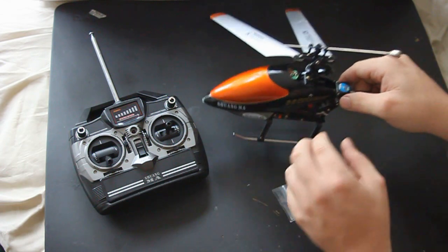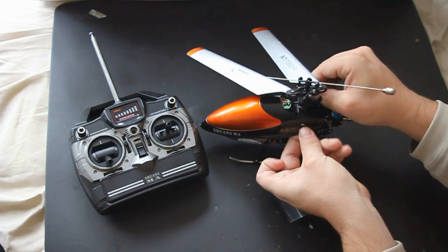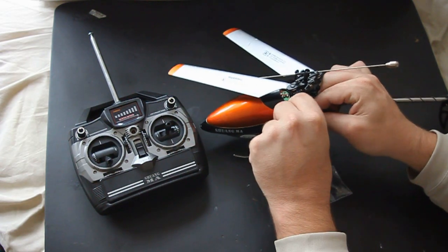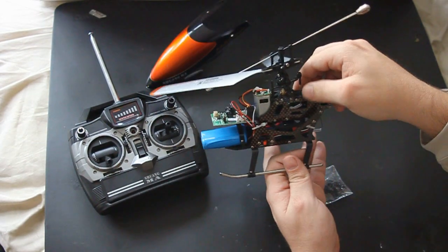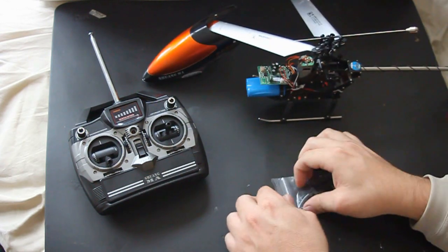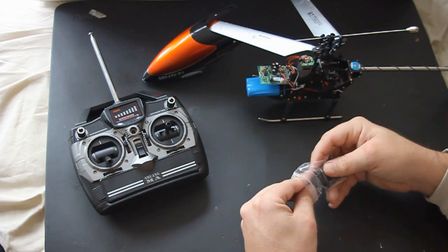And this one, let me take the canopy off here so you can get a better view of this. Alright, there we go. And you can see I've already modified my swash plate. I still have an original one that I'll show you here.